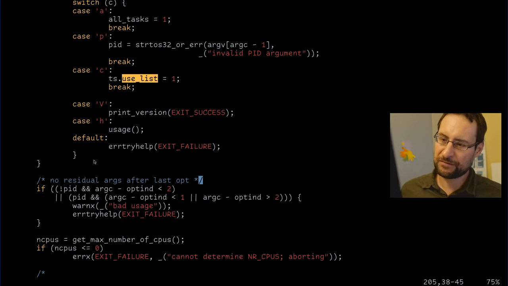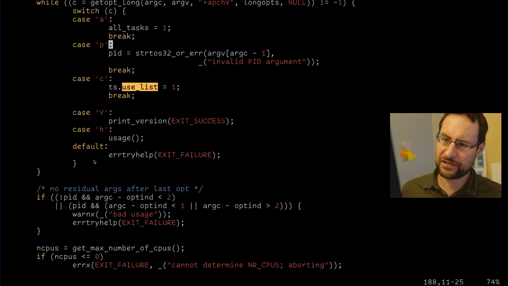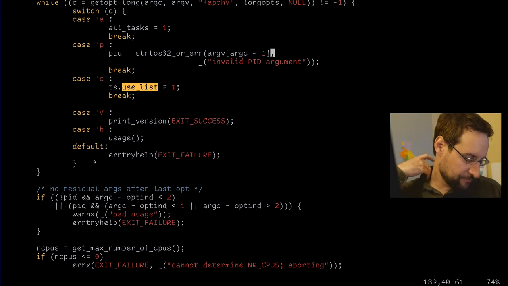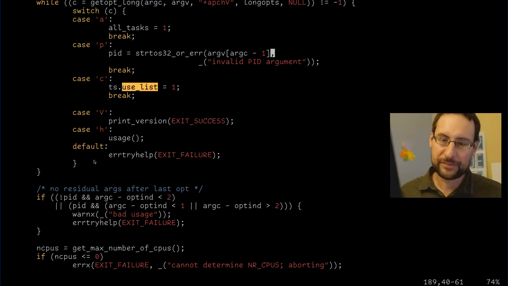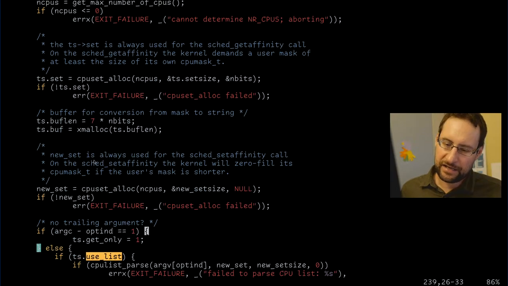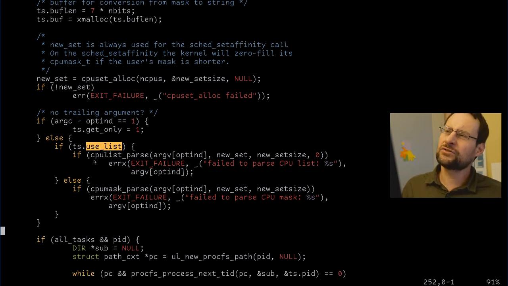To improve this with backward compatibility, we would need to check whether there is another option following dash p. And now we spent our time actually figuring this out. But to be honest, in the Linux kernel, such strange code would usually not be accepted. It would be rejected for formatting. They even have code formatting checks, right? And maybe all projects should rather reject such misleading formatting and code style.